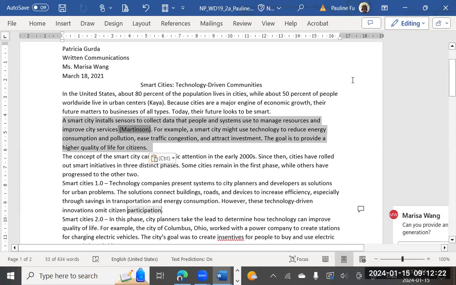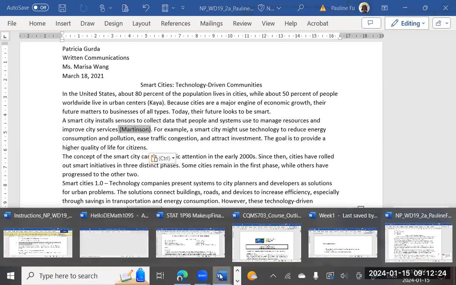Excuse me, Professor. Can I ask if I can cut and paste it to the second paragraph, or should we do the step? Oh, thank you. There are many ways to do it. You can copy and paste, then delete the first paragraph, or cut and paste. Yes, you can cut and paste. Okay. Any other questions?